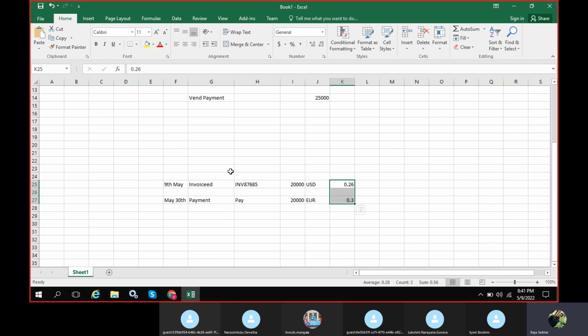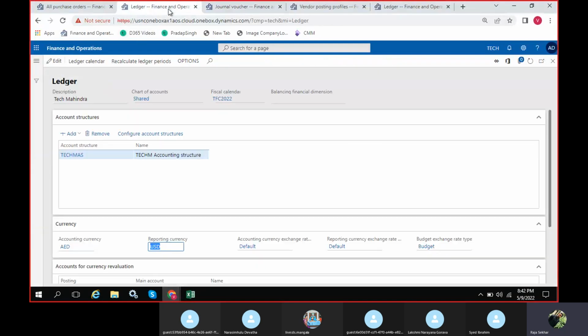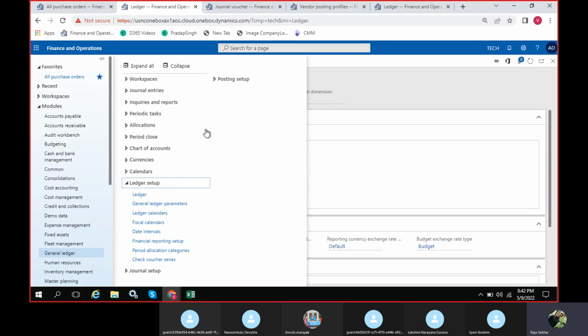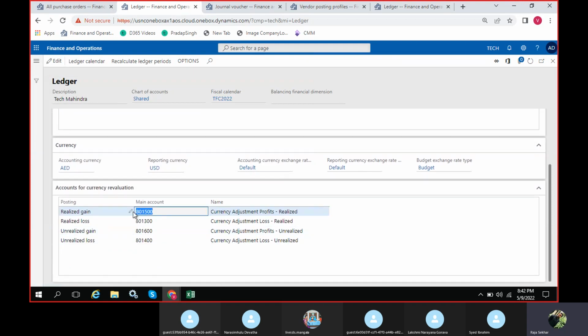Now we are settling your payment, and the system does not accept it. Why? Because when there are currency fluctuations, you should have some accounts in your ledger to push these balances.